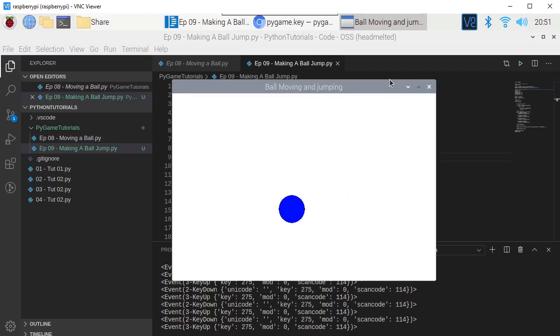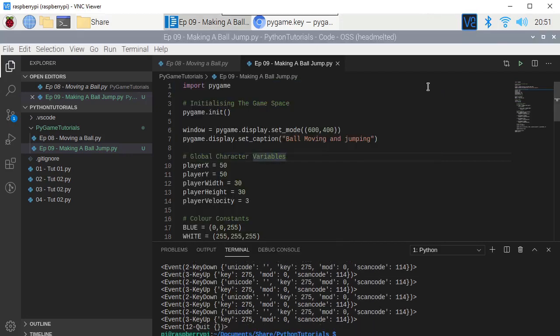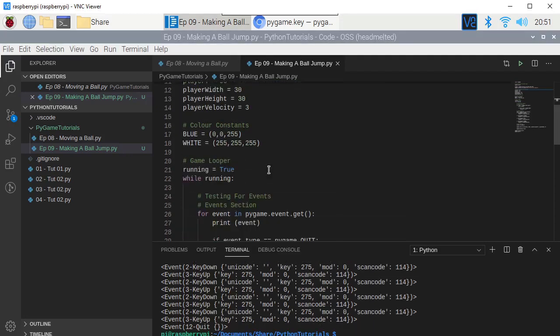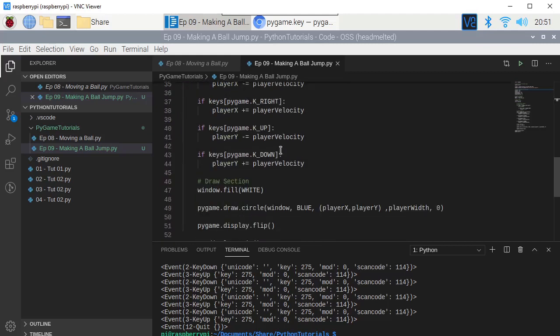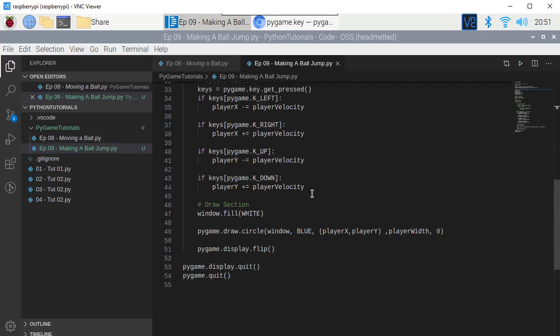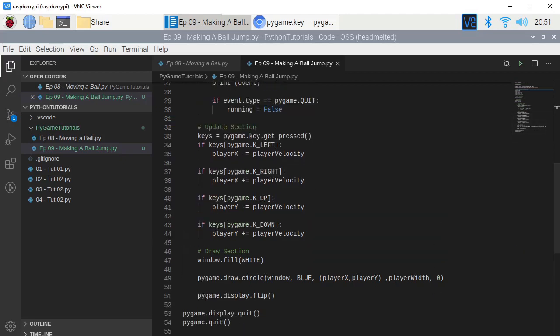So what we need to do is put some tests in to stop it going off the screen. So we're testing that the player is not going off the screen in any direction.